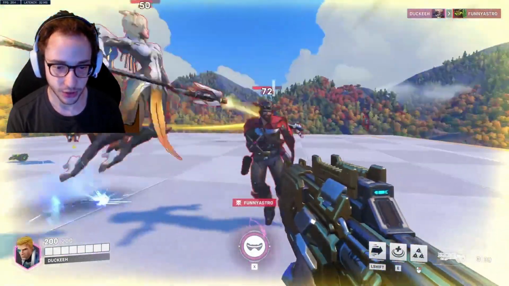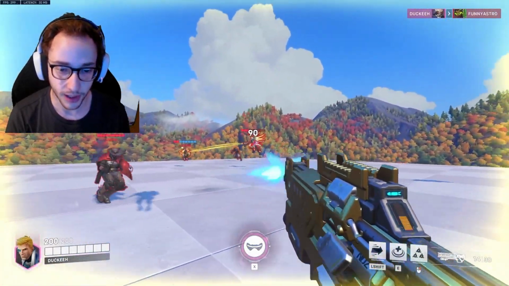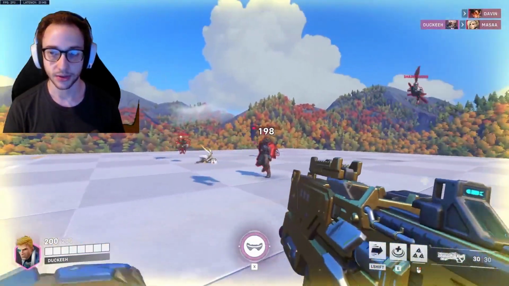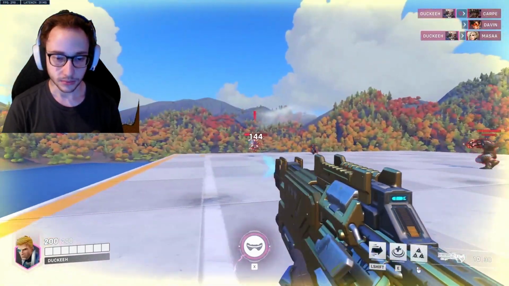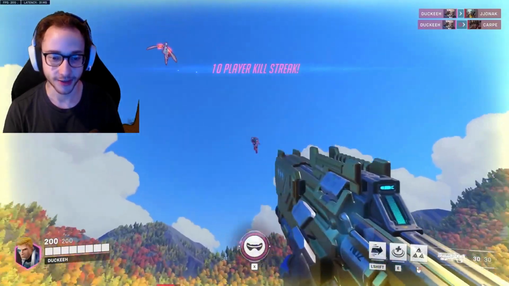So here you see I'm just trying to track. Who am I focusing? Probably still going to focus the supports and the Pharah, right? So try to ingrain that into your mind. There you see I'm throwing down my heal, even though it doesn't really matter. Somehow the Tracer jumps off the map. Also, the names of these people are professionals. Just killed J. Jonak. Oh my god.